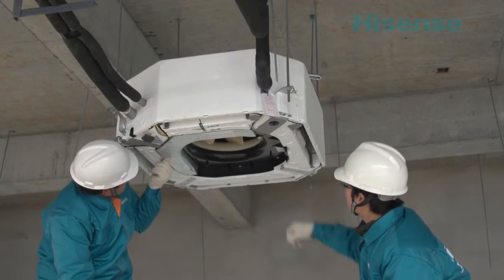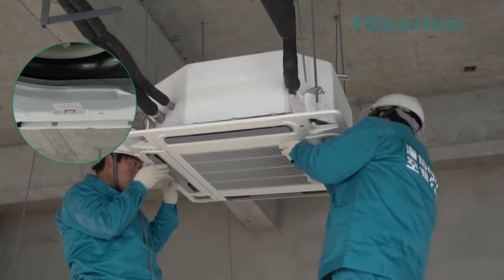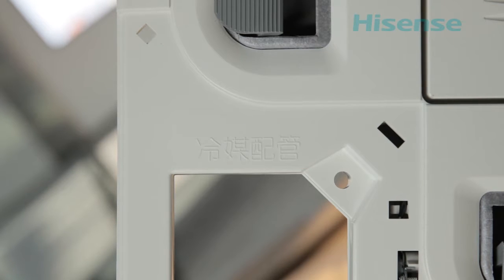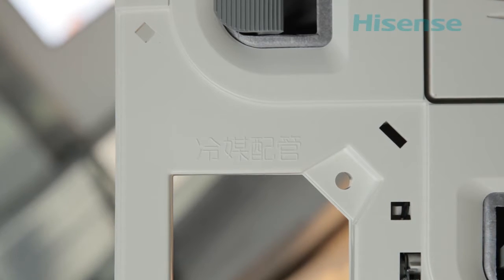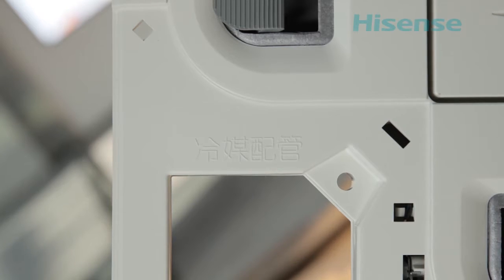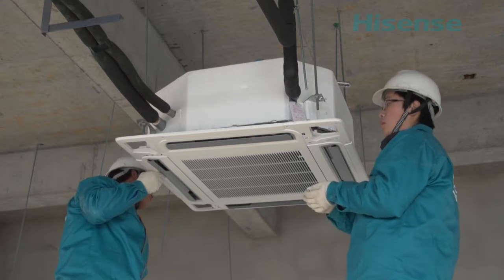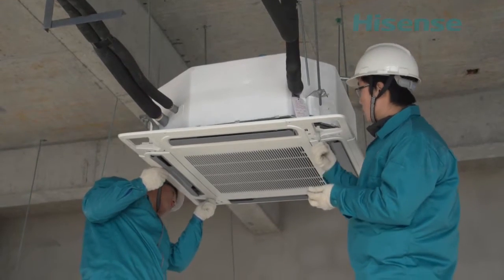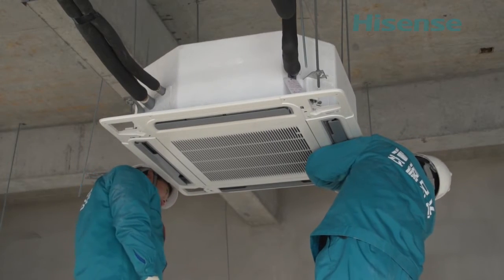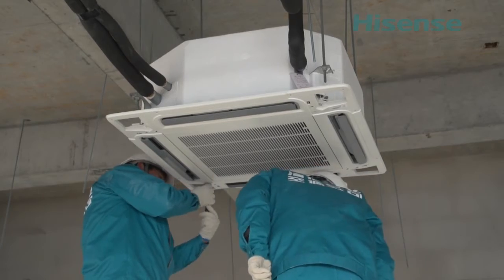When installing, the panel should be hung on the hook of the indoor unit firstly. Note: the direction of panel side with marked refrigerant pipe should be consistent with the direction of refrigerant pipe connection of indoor unit. Firstly, tightening the remaining 3 screws, finally tightening the screw on one side refrigerant pipe. Avoiding excessive tightening torque damage the panel.